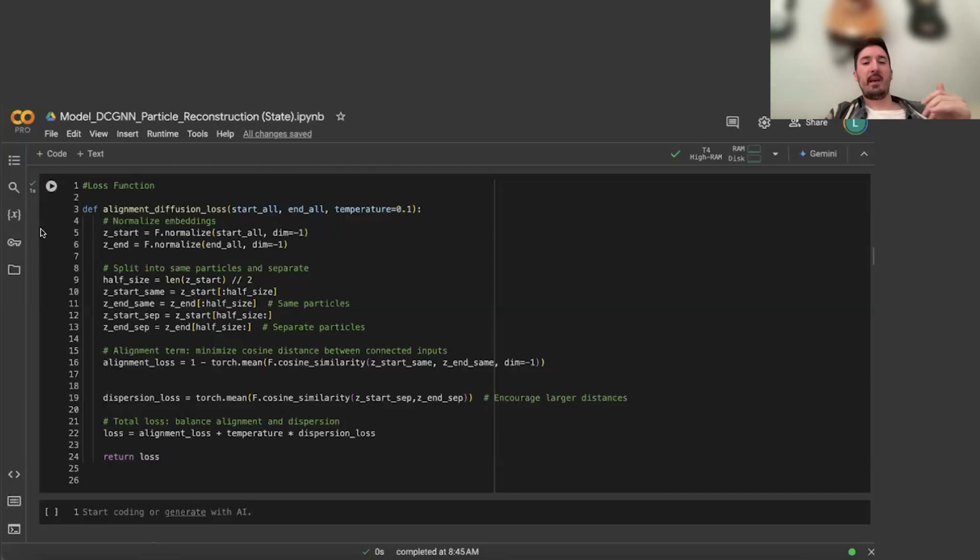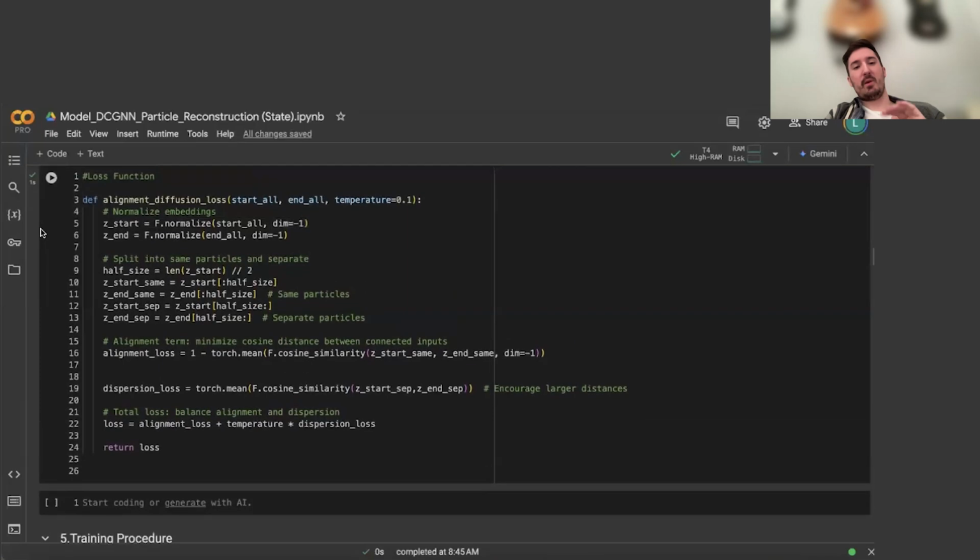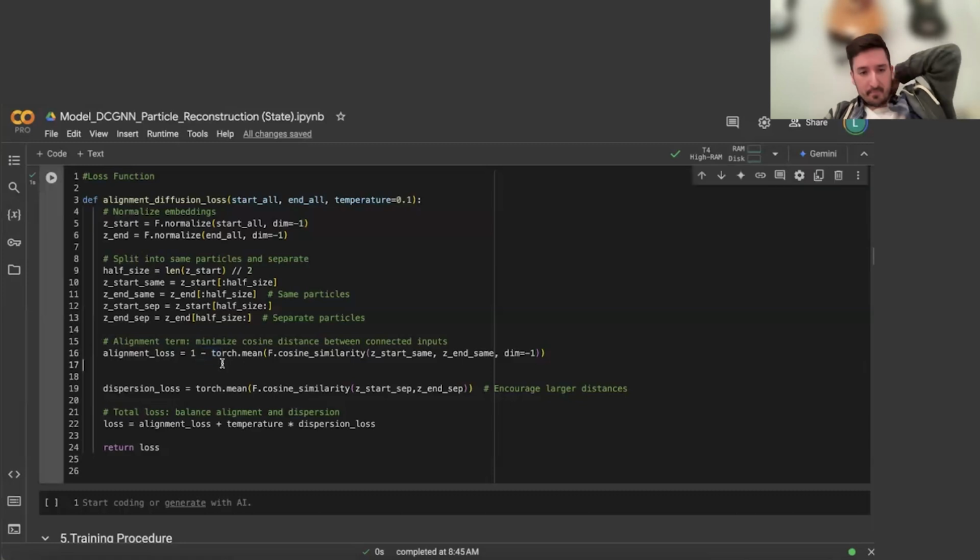I'm taking this information in, and I'm calculating the cosine similarity between the connected nodes. The cosine similarity is large when the vectors point in the same direction or almost the same direction. So if we take the model's output of 2 connected vectors and the cosine similarity is large, then we want the loss function to be small. That's why there's a minus sign here. And that's going to help us train the model to push the same particles together, and to have a dispersion of the unconnected vectors, the ones that are separate particles.